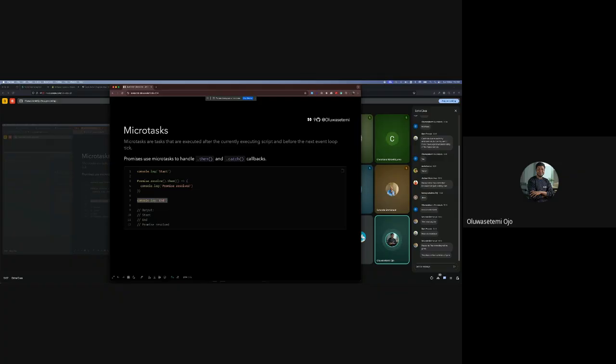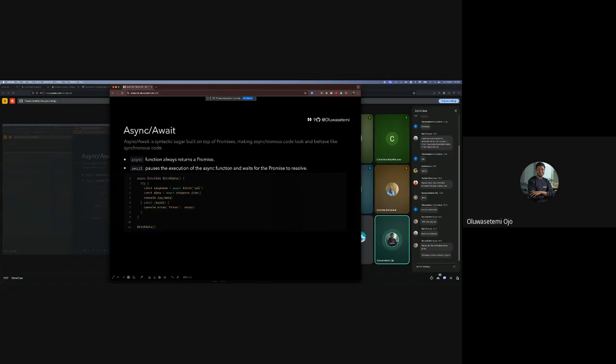But the simple story is that promises are microtasks. They don't happen instantly. The computer takes them to another section inside the compiler to operate on them and run them later.